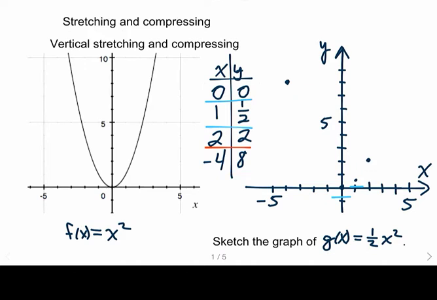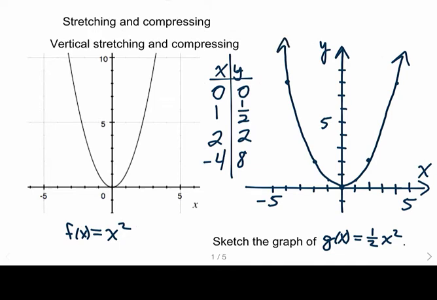Let's go ahead and use the symmetry of the parabola and plot the corresponding points opposite the y-axis, which we can do because, in the vernacular of functions, this is an even function. And let's go ahead and draw our curve. It should still be a parabola because the argument is x squared. However, you notice that the parabola I'm drawing has a slightly different shape from the one on the left.